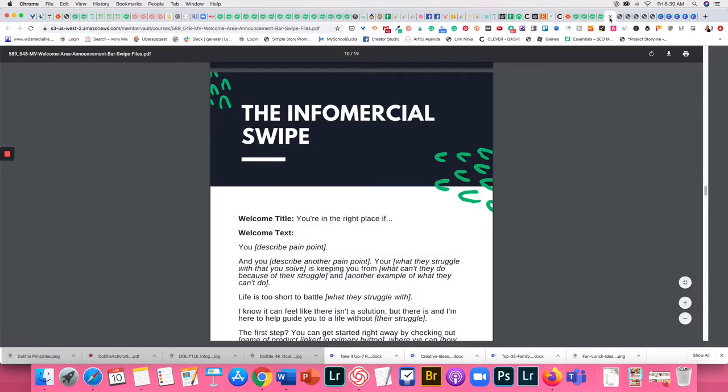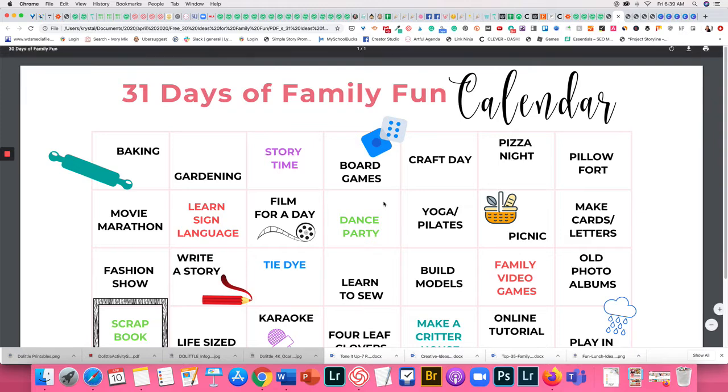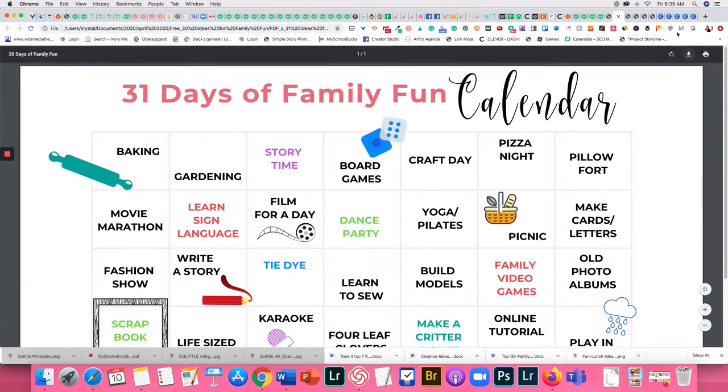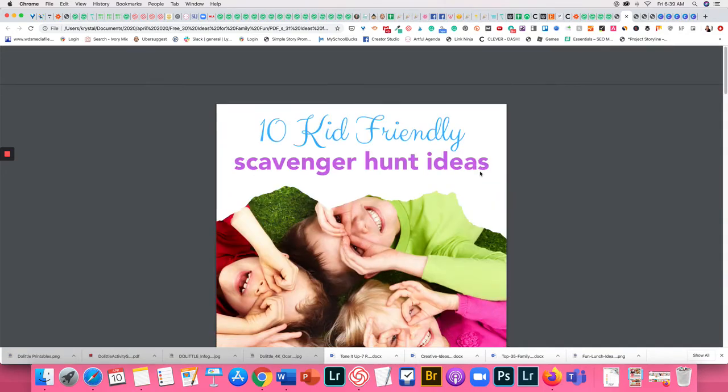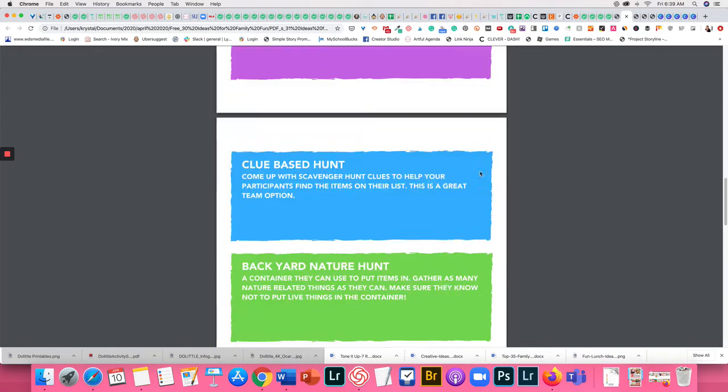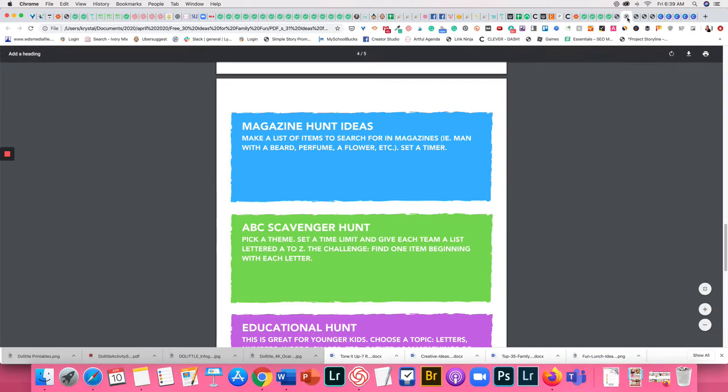So the PDFs, it comes with a calendar, right? Very helpful. It comes with kid-friendly scavenger hunt ideas, right? Very cool.